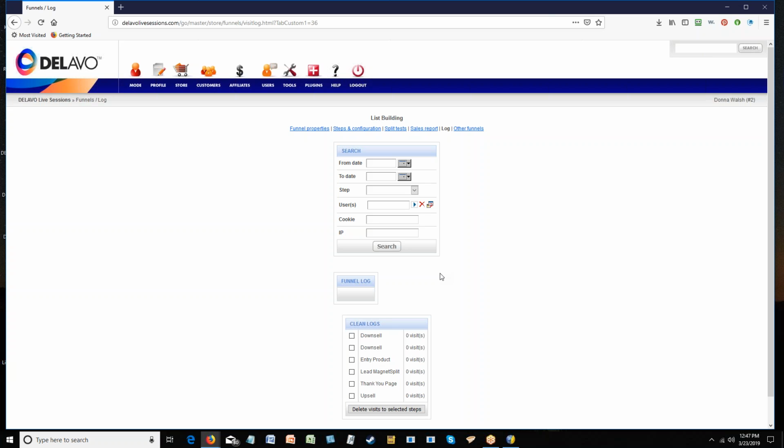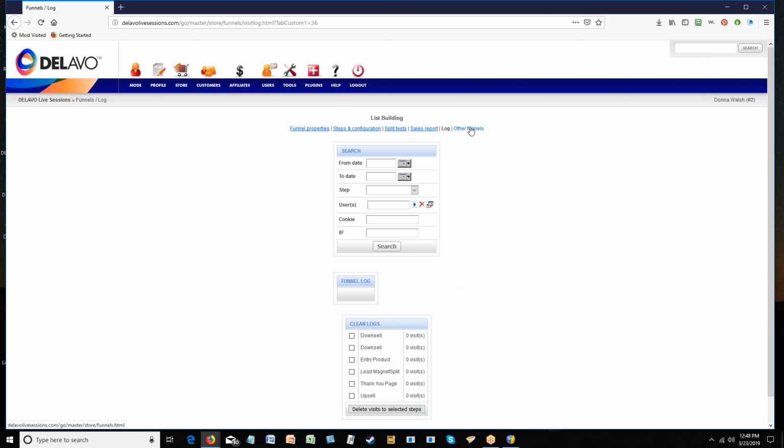You only want the logs of when the people actually came when you're live. So always test it first, and after you're done testing and ready to go live, come in here, click all the buttons for the clean log, and delete the visits so you have a clean log for the actual sales when you're coming live, okay?